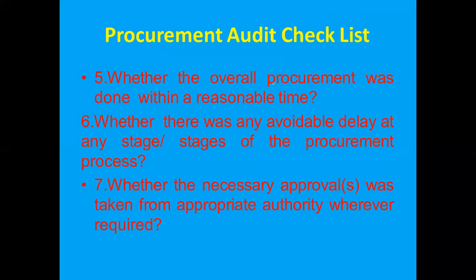Next, whether the overall procurement was done within a reasonable time. So whenever you are doing the process, is the procurement process being done in a reasonable time or is it going beyond the time? So during the procurement process, you have to maintain some timings, right? Based upon the timings, you have to go for procurement within a reasonable time.